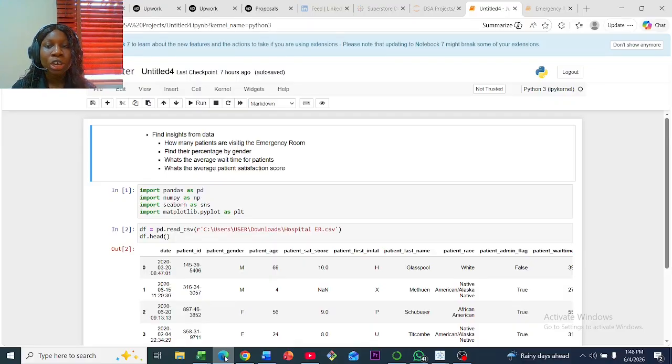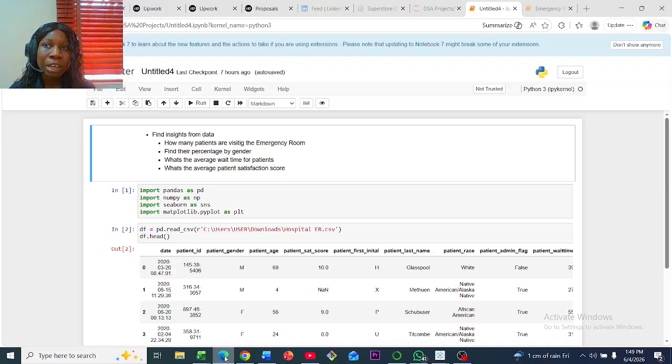Then the second one is, okay, you are working on your personal project, and this one is the most, let me say, difficult one. Because most of the time when you're working on personal projects, it's just going to be based on your own intuition. You're the one who's going to set those questions for yourself. Okay, what questions am I to answer from this data set?